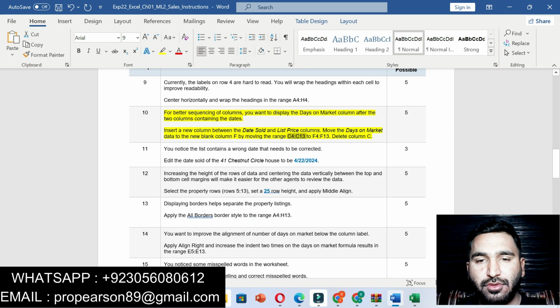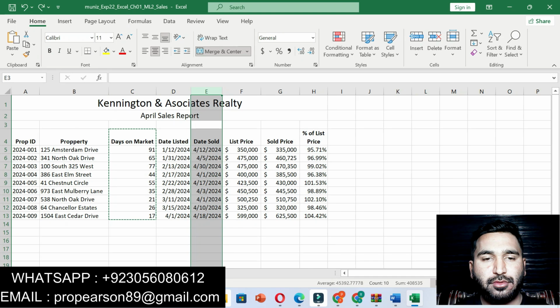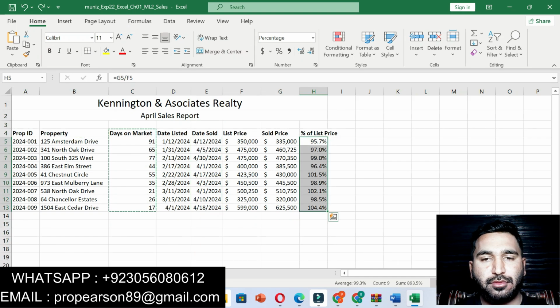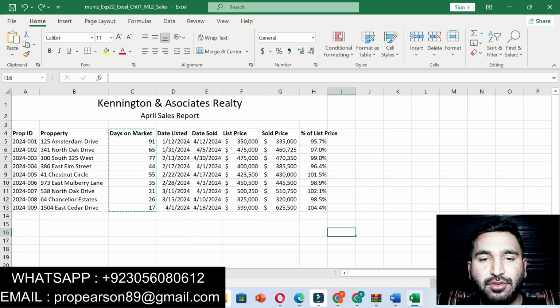Insert a new column between the date sold and list price. In the Excel workbook, here are date sold and list price.